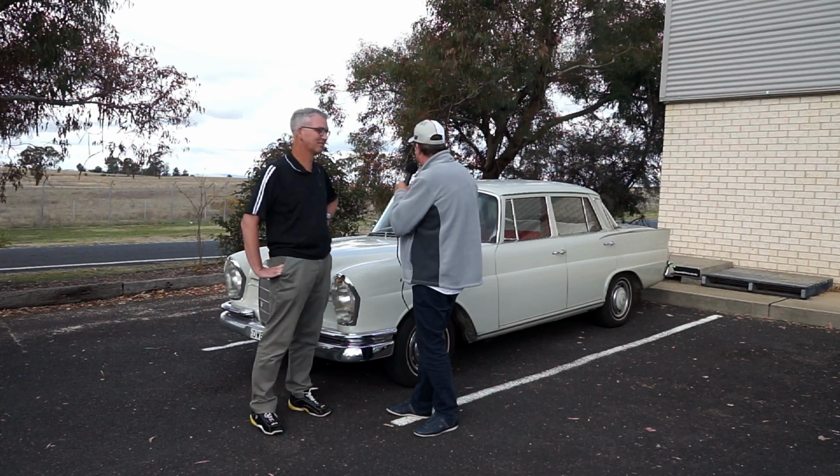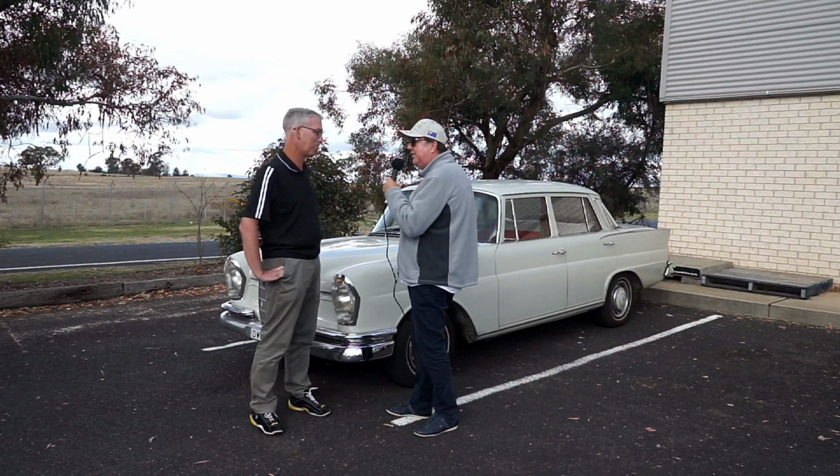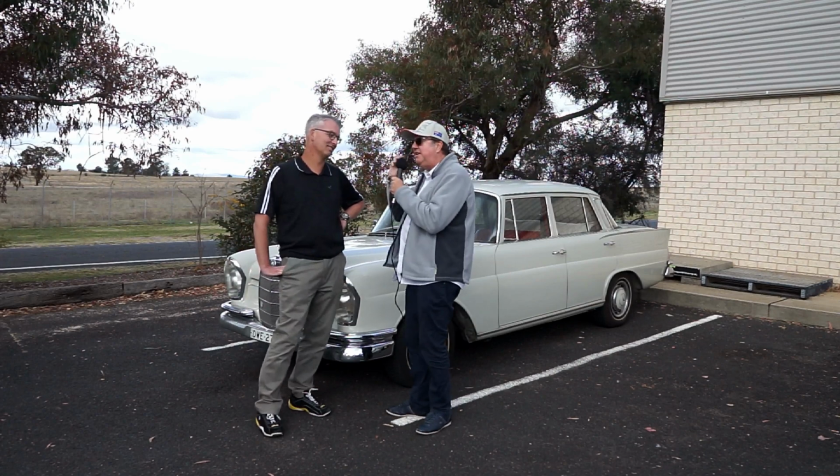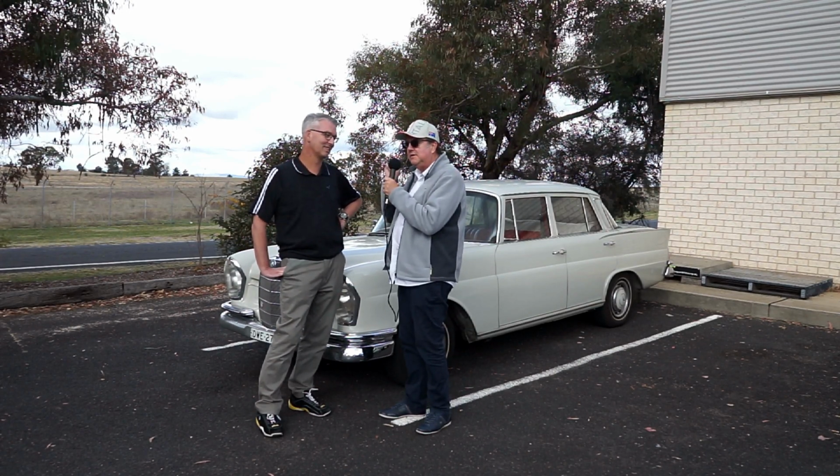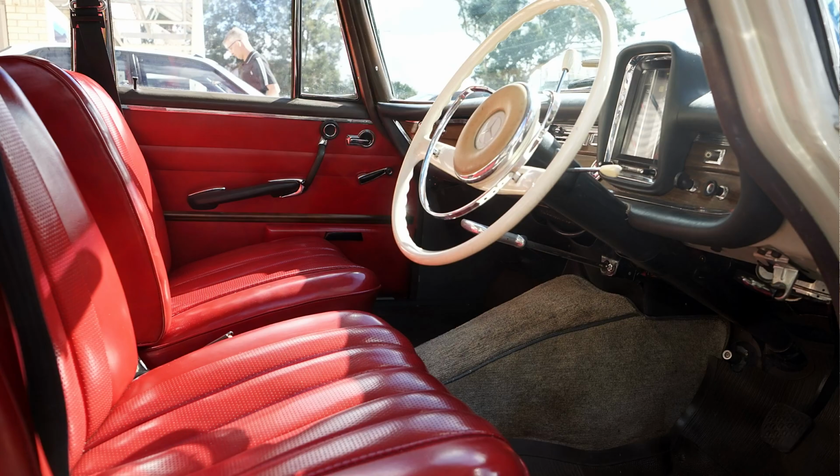But this one wouldn't be embarrassing. This looks great. I love the red leather, and I know that was stock. Now, is that leather, or is that what Mercedes came up with a new term for leather? And I've forgotten what it was. Brad, help me out. It's MB-Tex. So it's very fancy vinyl.